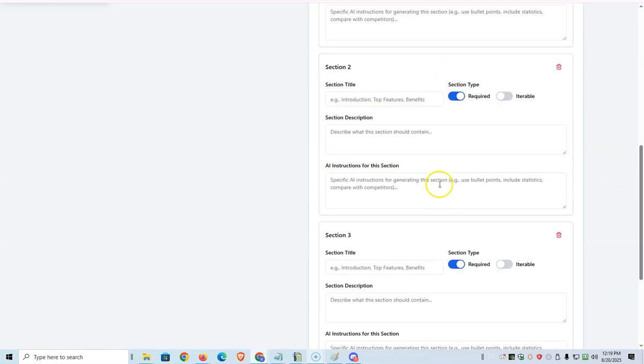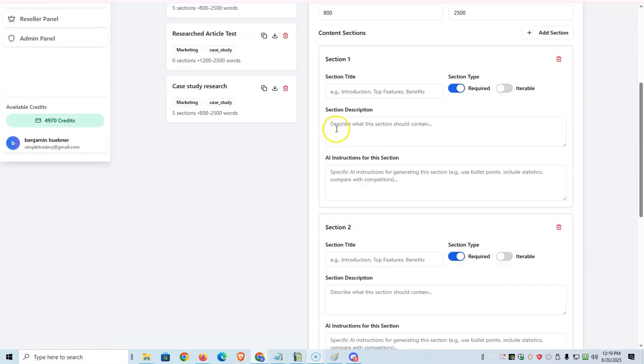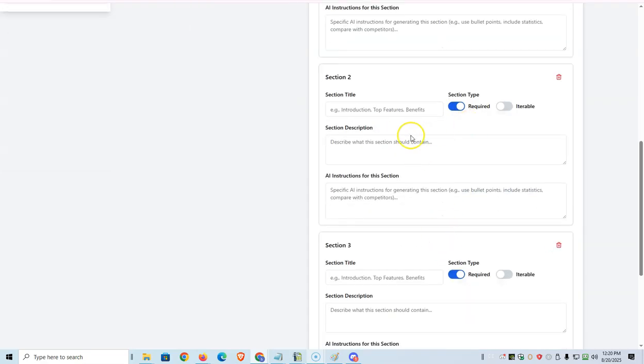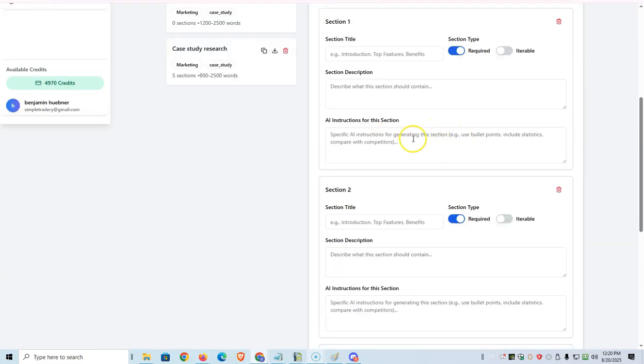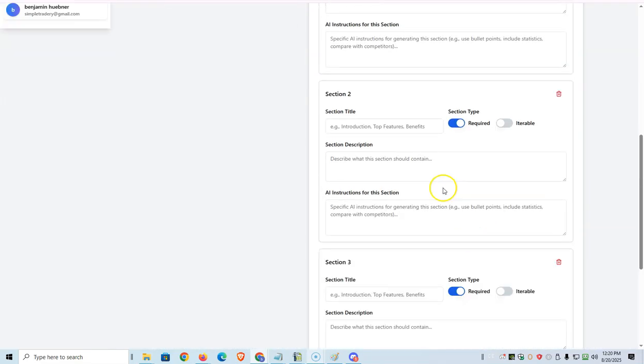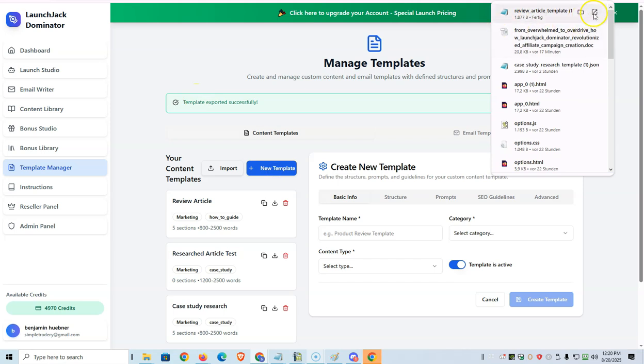So a few ideas how to use this. You can structure a PDF and create your pre-sale account using one of those templates. Or you can define one section as a single article and let the AI generate 3, 5 or 10 articles at once following these guidelines, etc. You can create really long form listicles using this. All written content you ever need can be done with these templates. You also can import templates or export them and use them as bonus.